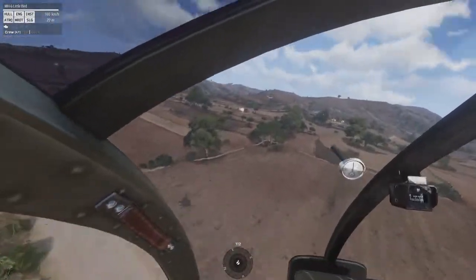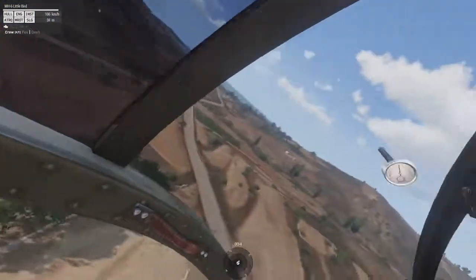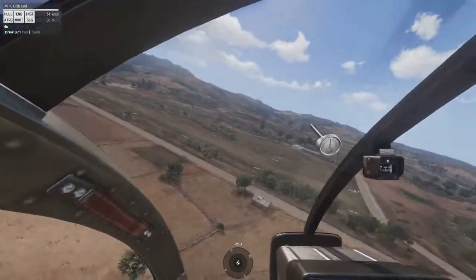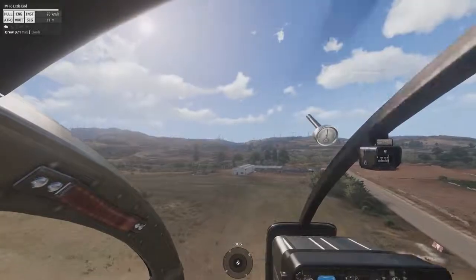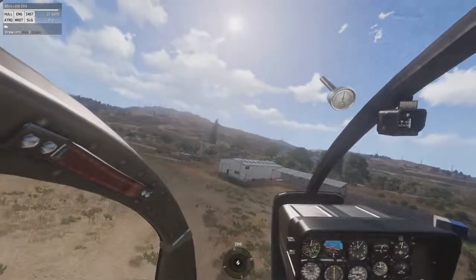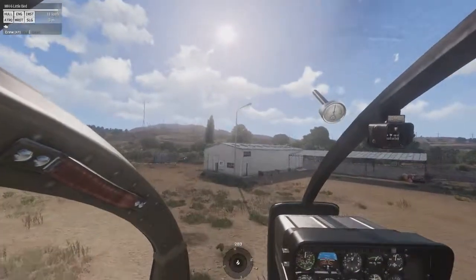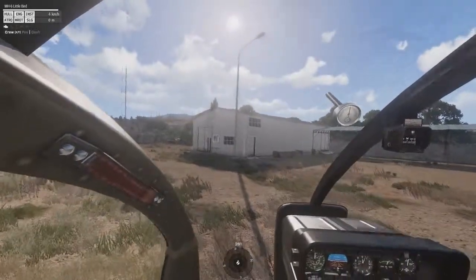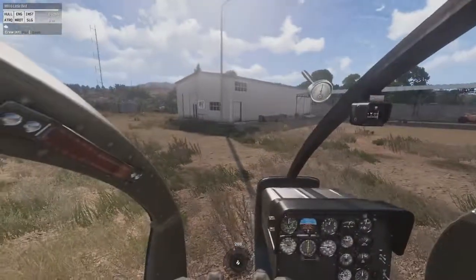Let's try and land by the hangar. Won't guarantee I will, because I can't even see it, and there it is. Cut my collective, choose my landing point, keep an eye on the landing point, and drift in at 75 kph. Slow down for the last part, and it's all juggling with your speed, your collective, and your attitude. And there we are. Down without a problem. Okay, we'll turn the engine off, and we'll just go over what I've said.